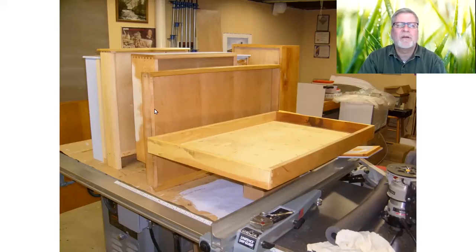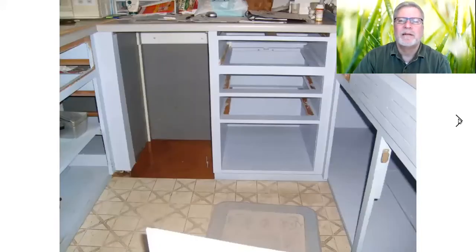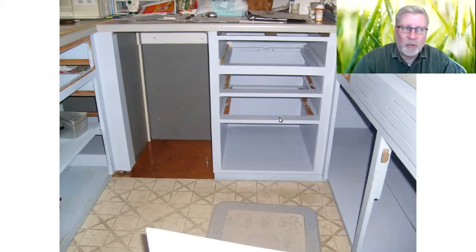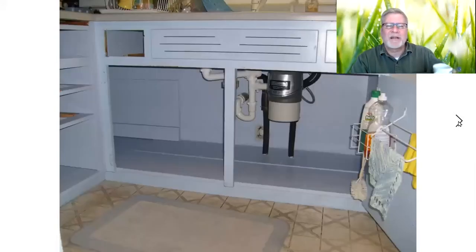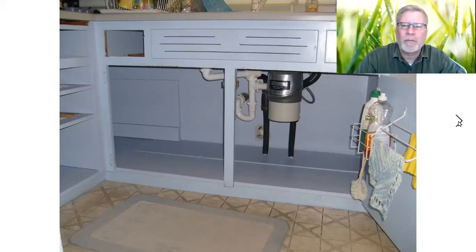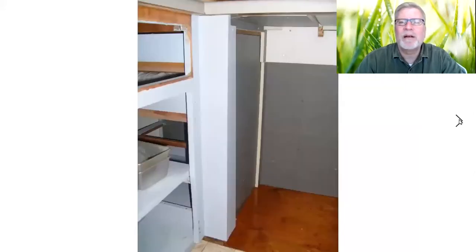This of course is the sanding sealer coat because you can see it's more of a clear coat. There they are, and now we're getting some color on here. I thought this color — I think this was in the 90s when we did this. The television show Last Man Standing is on recently and they have their kitchen painted this same color. So this color of kitchen has lasted — it's not out of style yet, though I'm sure it will be someday. The underside is all painted here. Most of this wouldn't get seen, but I painted it anyway.